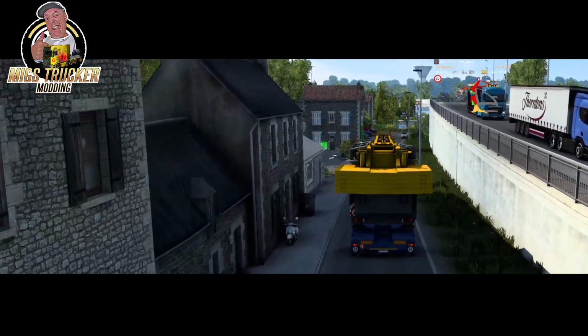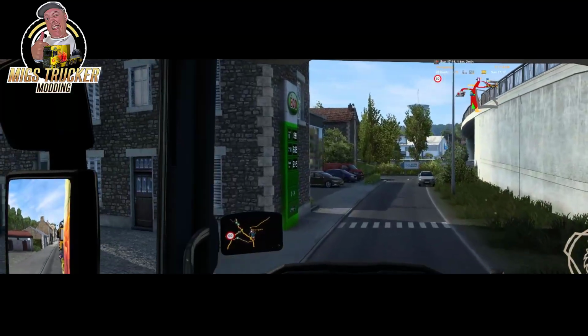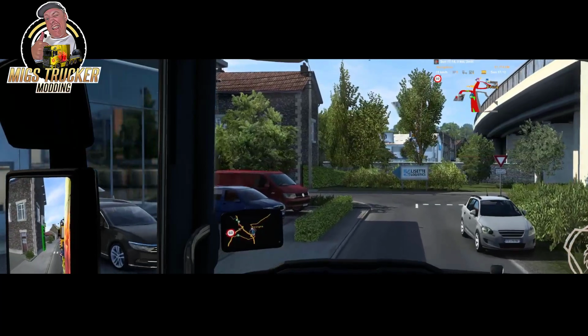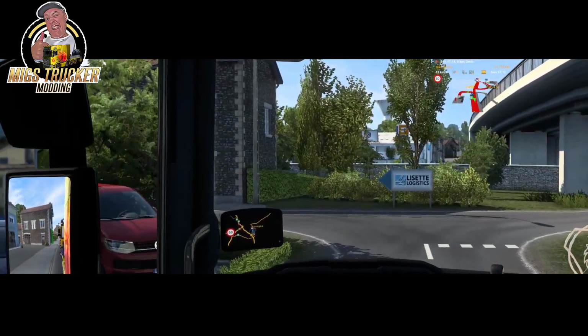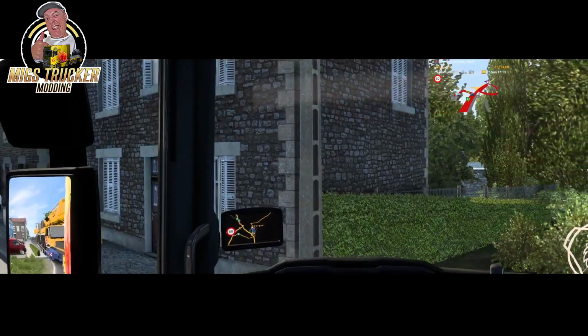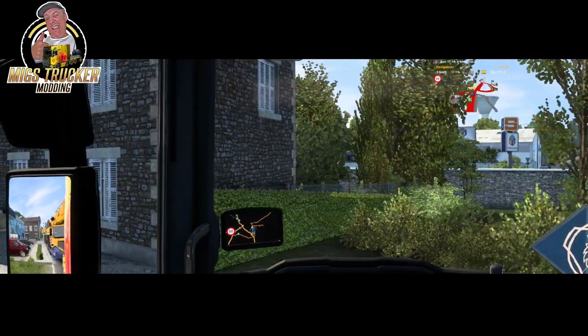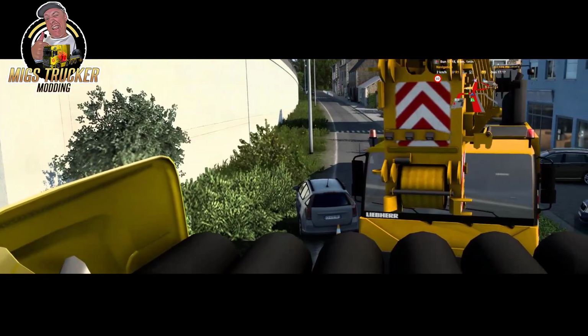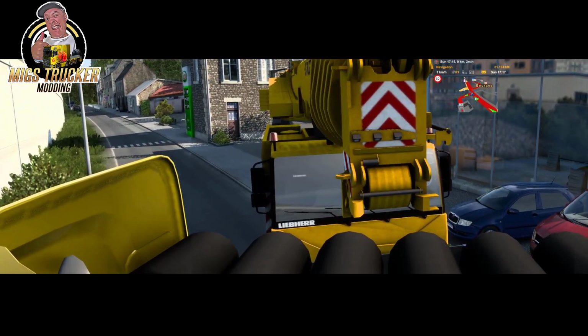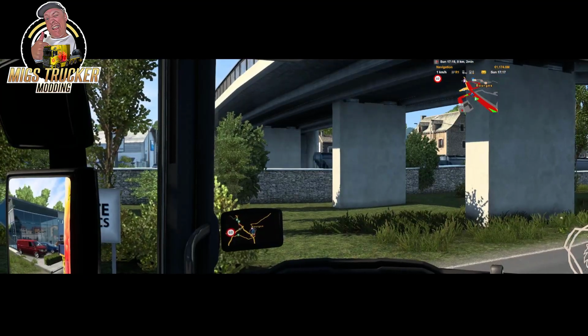And now I'm realizing, looking at that little map, there's a square left coming up on a tight country road. I'm thinking, what the hell am I going to do here? Okay, this is where you got to think very quickly. I go left, looking in my mirror, I realize, okay, that's not going to happen. Let's try this again. Reverse it back out. But now because it's a steerable trailer, your angles start changing as well if you're not careful. Suddenly you find yourself in a whole heap of mess.